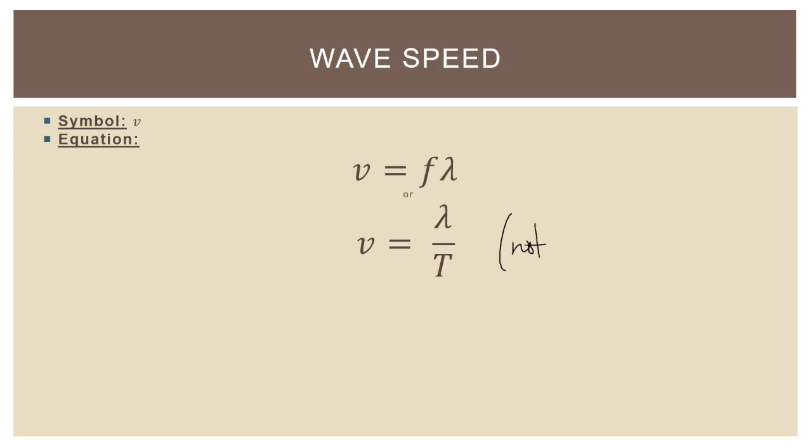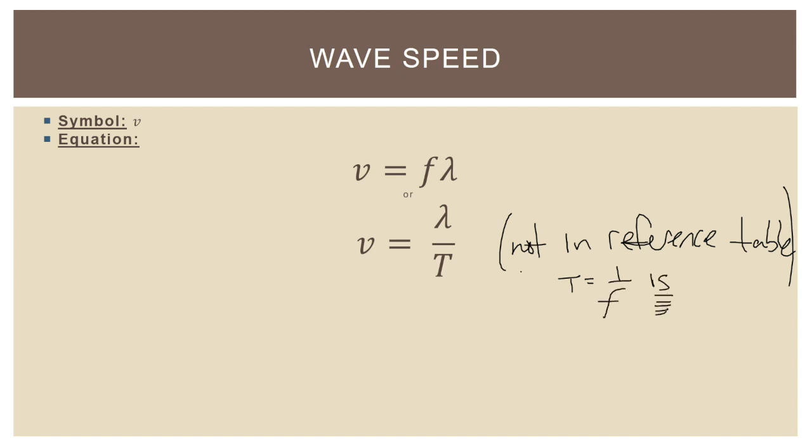All right, so I want you to write this down also under the heading wave speed, I suppose. The symbol for the speed of a wave, pretty obviously, is v. The equation here, we're going to write two ways. V equals f lambda, and I want to just point this out here. V equals lambda over the period is totally a valid way of writing down this equation. The thing that you need to know, though, is that it's not in the reference table. That's something to be careful of. However, T equals 1 over f is.